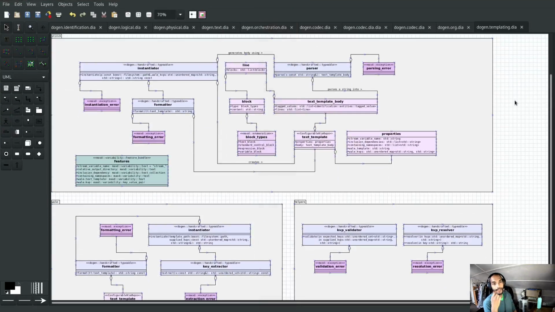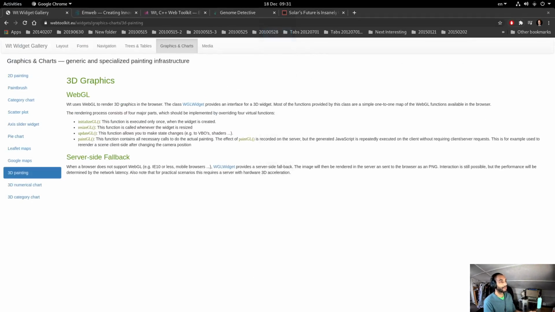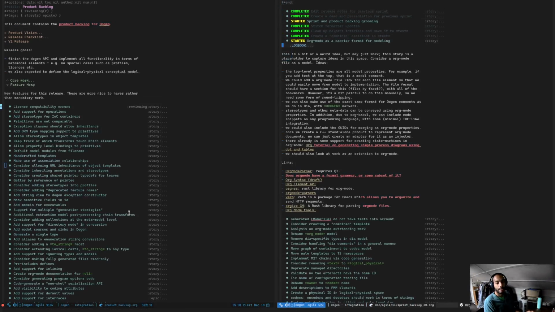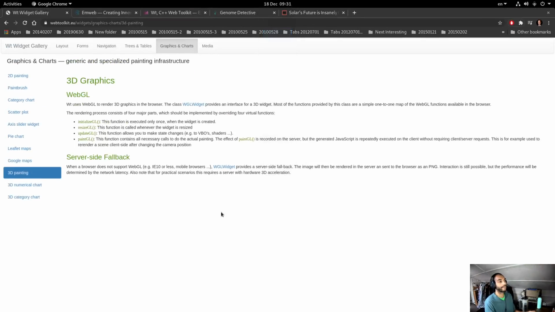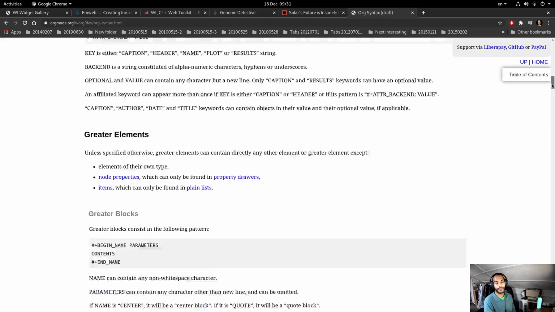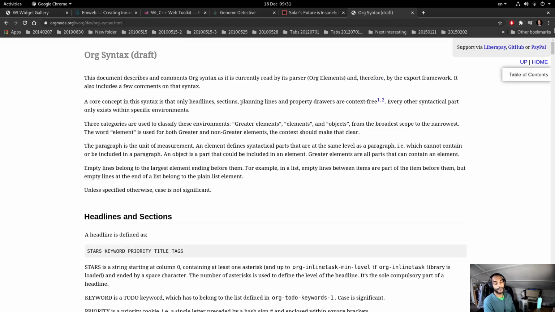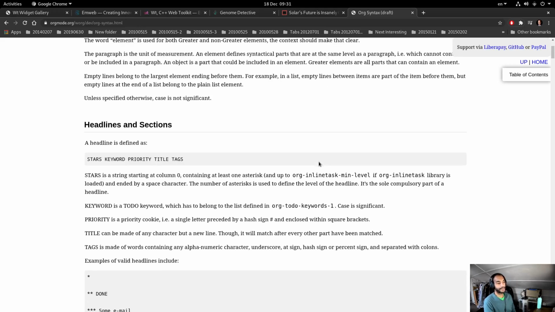One thing that's important to stress is org mode is very complicated, and the specification for org mode is vast. If we have a quick look at it, I'll open it in the browser. So as you can see, the sheer size of the specification. It's very large, and there's a lot of the specification that relies on the fact that it's processed by Emacs. Although it's not the only editor that supports it, Emacs is obviously where it was invented.